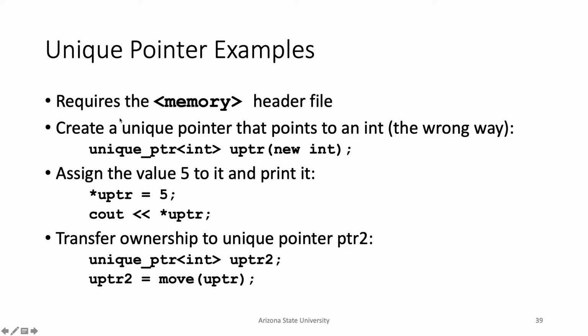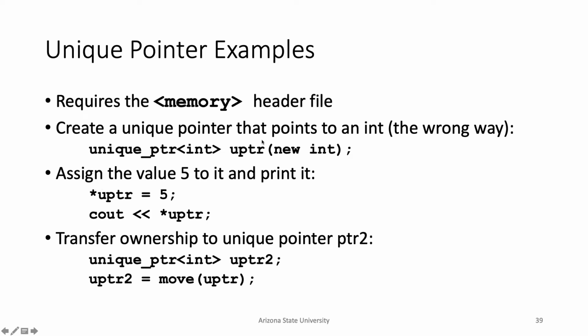So we need to include a different header for this, but aside from that, it looks almost the same as vector. Here we just say unique_ptr, angle brackets int. So this thing is pointing to some int. Effectively it's doing the same thing as int star. And then the name of the thing is uptr in this case. And then I'm doing the dynamic allocation in the constructor. So the constructor of unique_ptr is going to get the pointer of where this int is allocated on the heap, so that internally it can handle that pointer as necessary.